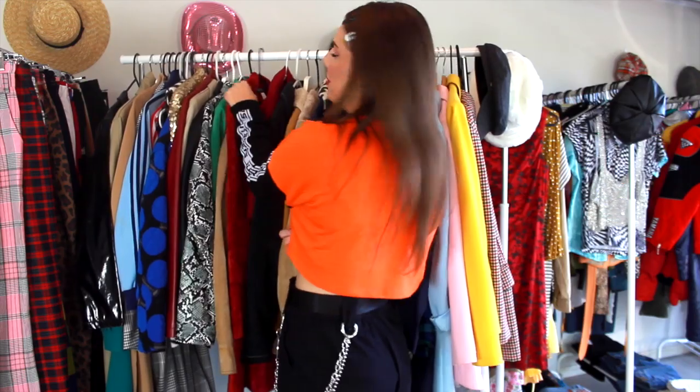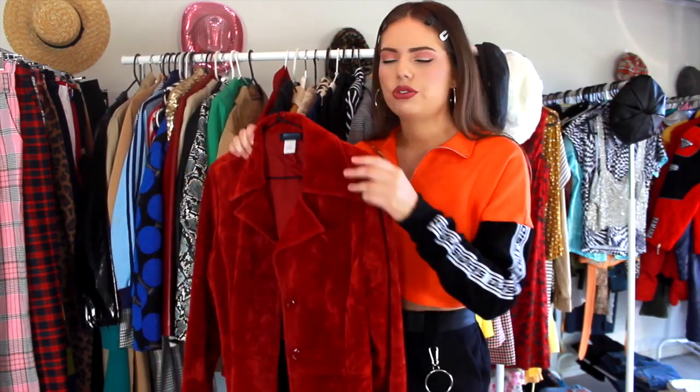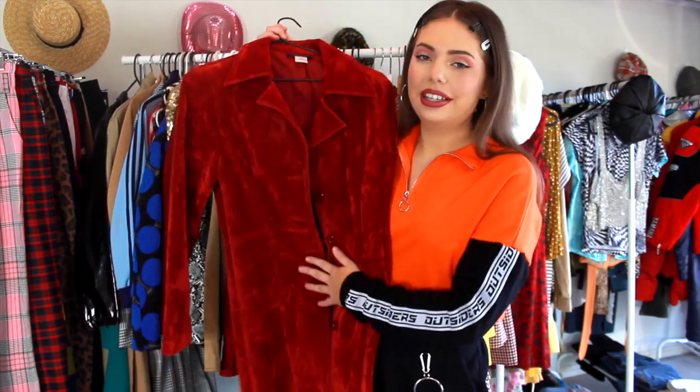A lot of my coats and jackets are thrifted, especially since I live somewhere where it's kind of warm all year round. I think a lot of people end up buying these beautiful outerwear pieces, never get a chance to wear them, and then they end up in the op shop for really good prices. So one of my favorites I've found is this one here. It is this gorgeous red sort of suede velvety fabric to it, and it's originally just from Valley Girl, so it wouldn't have been too expensive, but it has a super retro tag and I just absolutely love the fit and style.